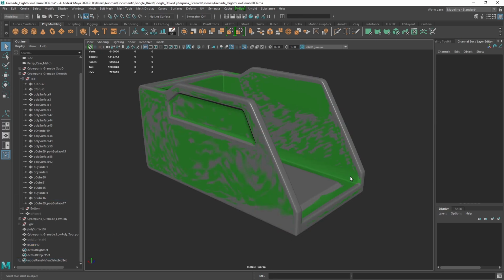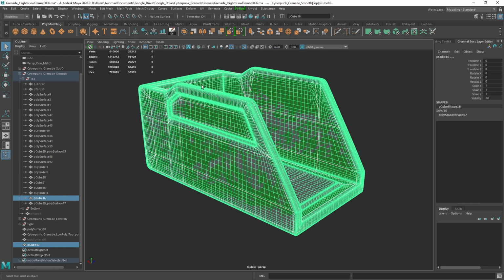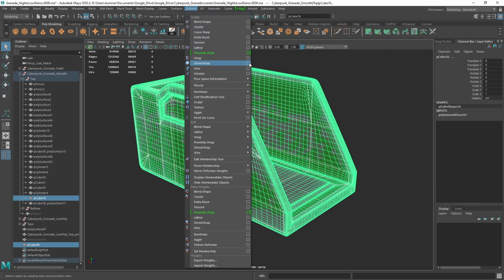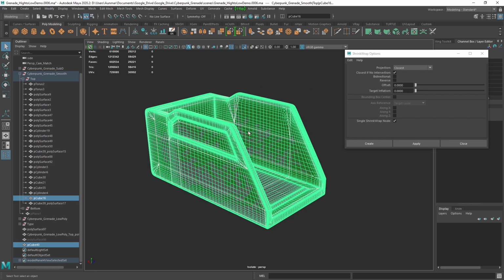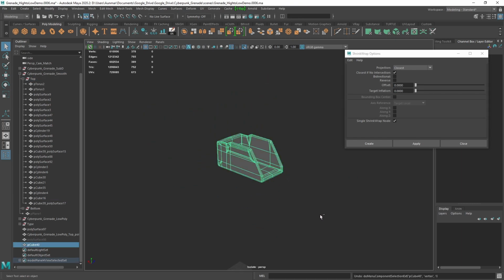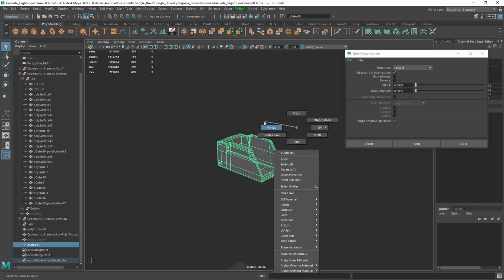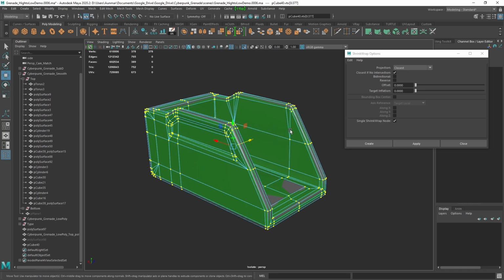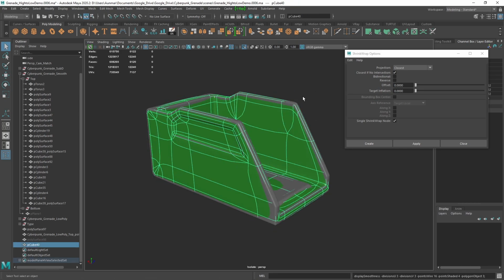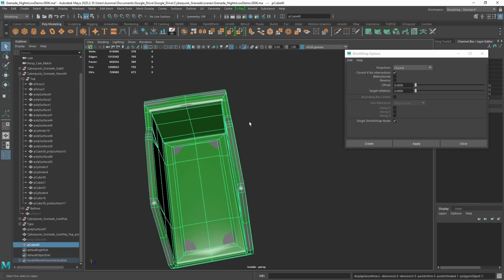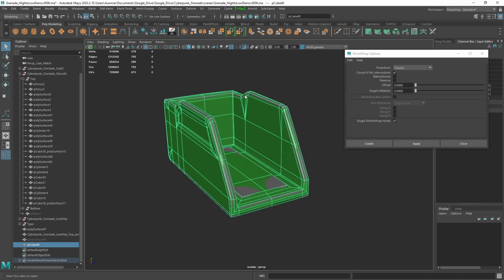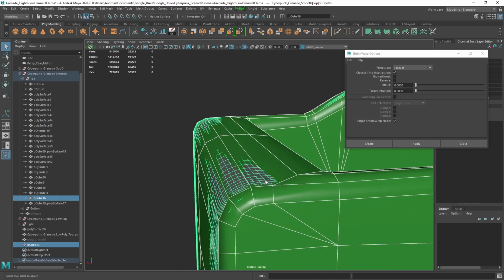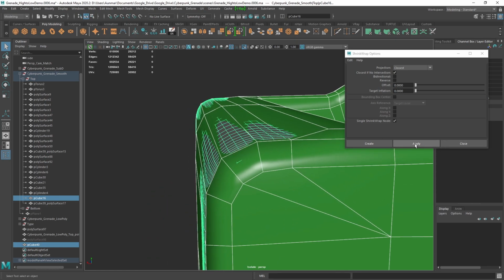Okay, so again, select your low poly, then your target mesh that you want to shrink wrap on, and then you can use deform, shrink wrap, and then hit apply, and that goes ahead and does it. I've already done that in this instance, so I'll show you a quick example of it working. I'm just going to hold control middle mouse and move these out a little bit so it's a little bit larger, and you can see by smooth previewing and mesh smoothing, it does lose some volume. So I can take this low poly version, take the high poly, and now you can see it, especially right here on this part of the radius, and hit apply.